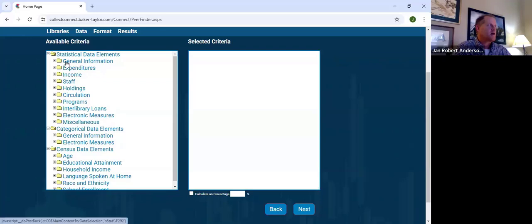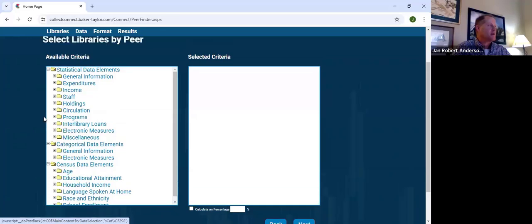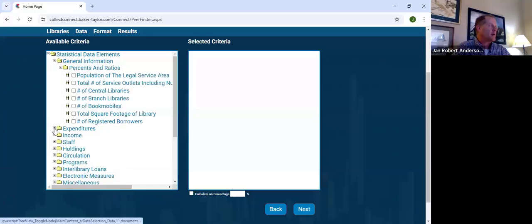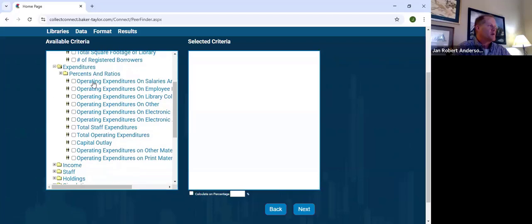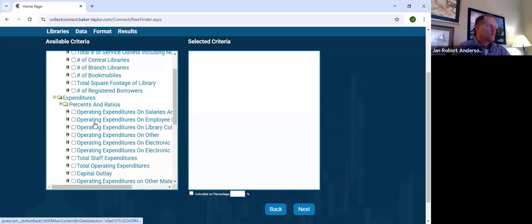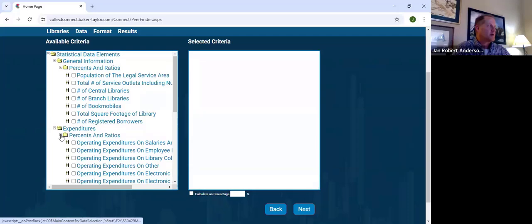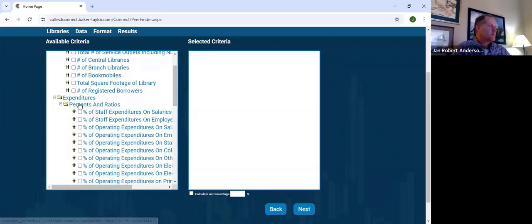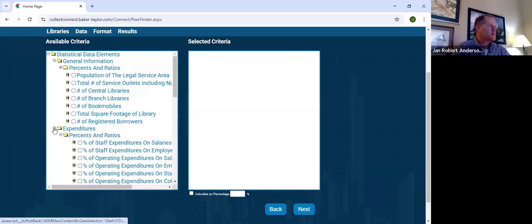So having clicked on that, I've got this folder tree over here on the left. And each of these categories is representative of categories of data elements that are part of the national data set. So again, I'm not going to take the time to open them all up, but anytime I open one of these folders up, you can see I've got a host of elements within it, and even sometimes subfolders within it with more elements. So there's hundreds of options for me here to select from.